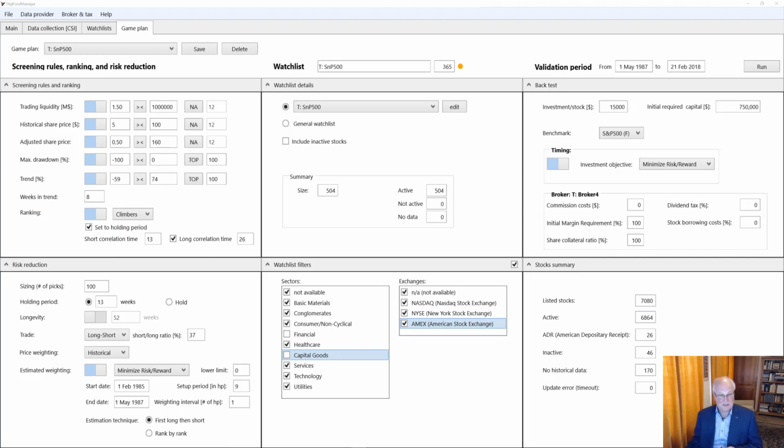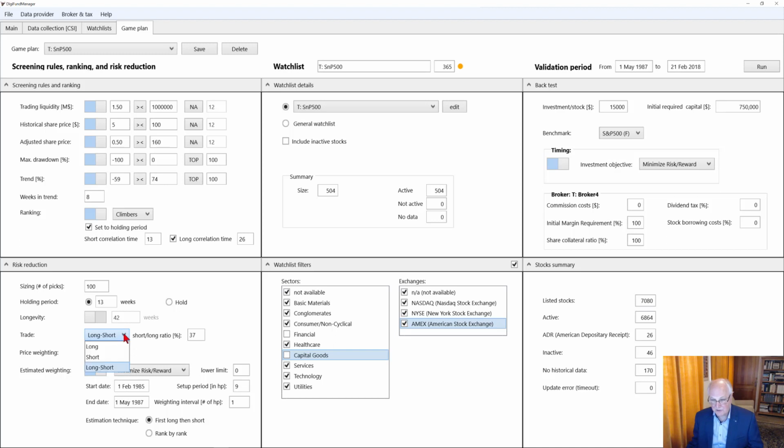Then we move down to the section on risk reduction, which involves quite a few input entries. You have to size the portfolio, you have to size the holding period, you have to size longevity or activated, and when it is activated you can size it by varying the number of weeks.